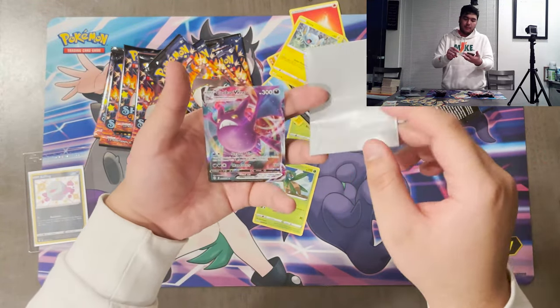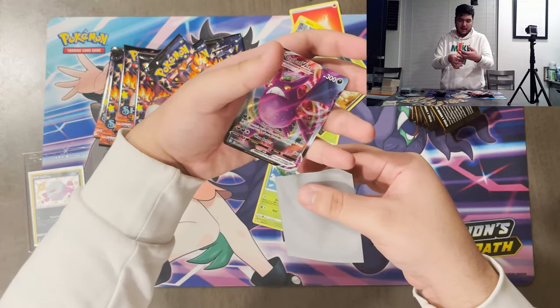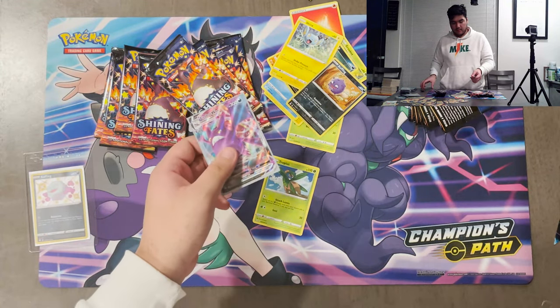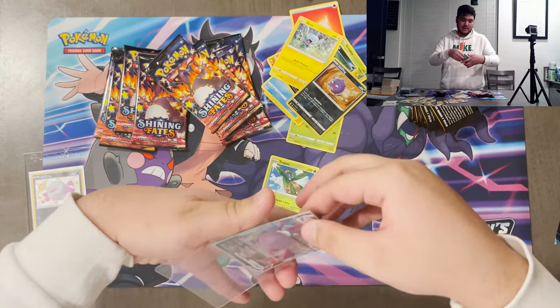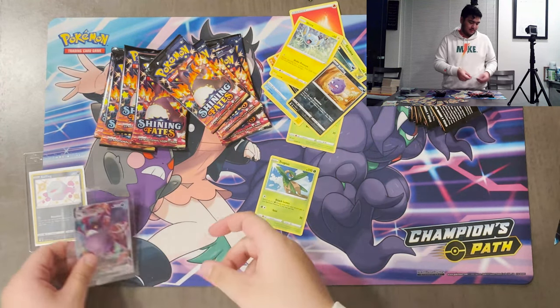I think I've already pulled this one, but it's always good to pull a V Max, especially since we've had dog luck the last four packs, or last three packs rather. We can still count the Coffee as a hit because obviously it's a shiny. Shiny babies are still shinies. Hashtag shiny elitist.